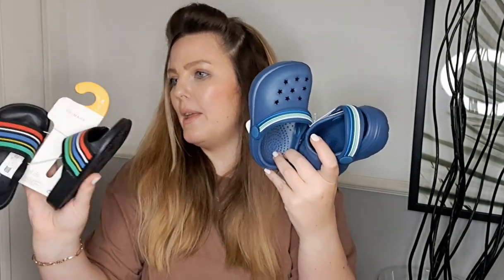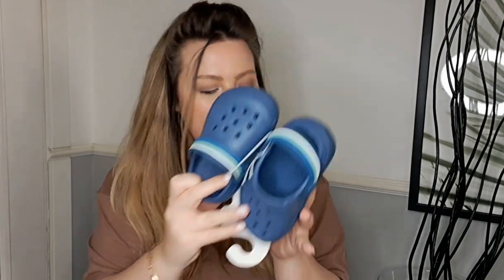I found these ones that are kind of like espadrilles — they're really cute and nice and light, so he's got a summery pair of shoes, and these were eleven euro. I also got him these sliders which have an elastic so he doesn't slip out — those were six euro — and these croc-style ones just for around the house, which were four euro.